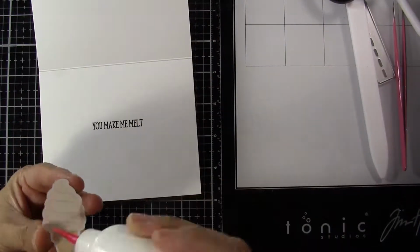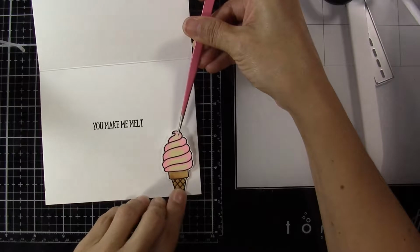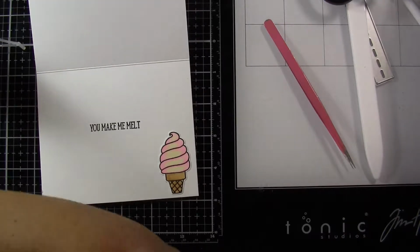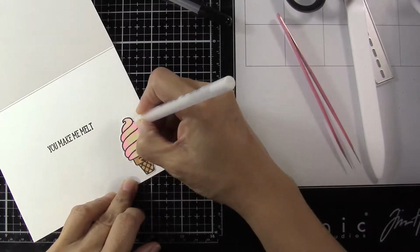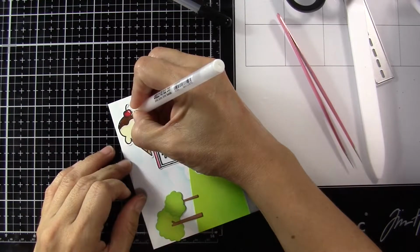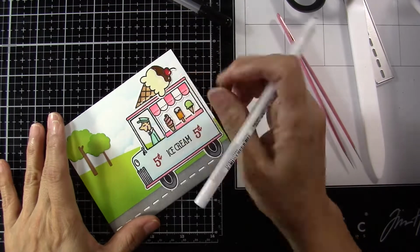On this ice cream, after I glue it down, I'm going to stamp a little tiny face in the thick part of the cone, and I'm going to add pink cheeks and details with the white gel pen. I'm also going to add details with the white gel pen on the front of the car.